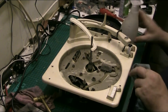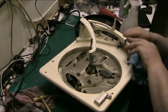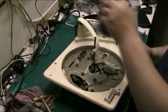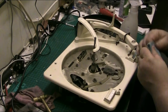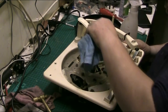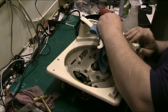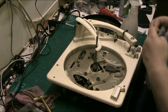So, while I'm talking to you, I may as well get some work done, mightn't I? And look at this. This is going to be one of my personal players. I am not selling this, so don't even ask. And that there, I hope that comes off, because that's a mark. And I've got a feeling that's just got there. I didn't see that a second ago. Oh yeah, it rubs off. It's just a mark.